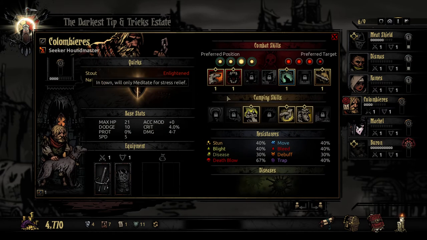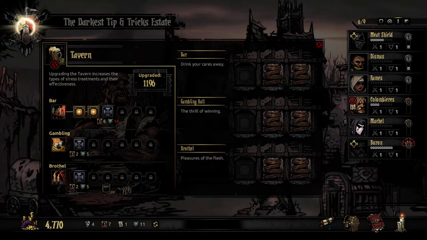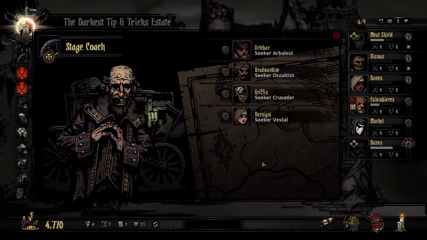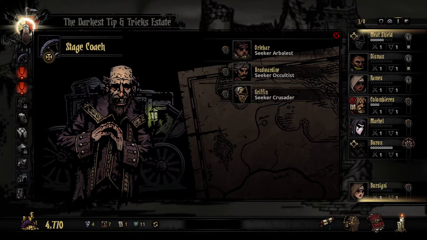What? Oh. Only meditate. Oh, problem. Well, I guess you're not going to be useful to me. Let's see who we got. Who's the next meet? Another arbalist, great. Occultist, crusader, and Vestal. The Vestal goes automatically in.